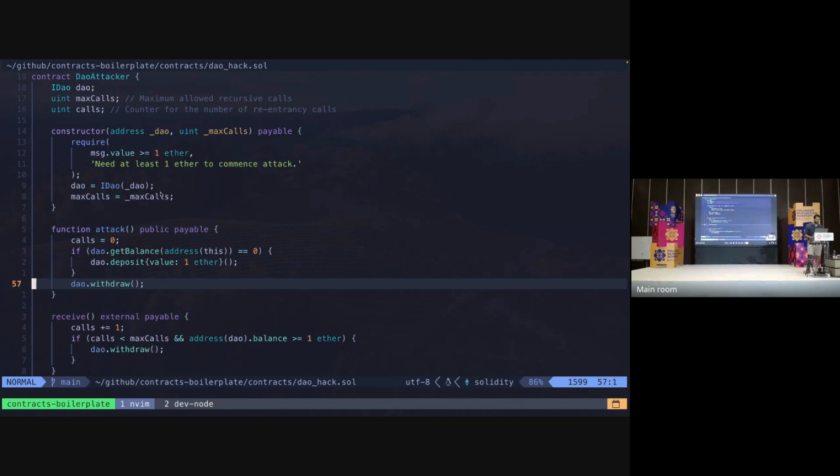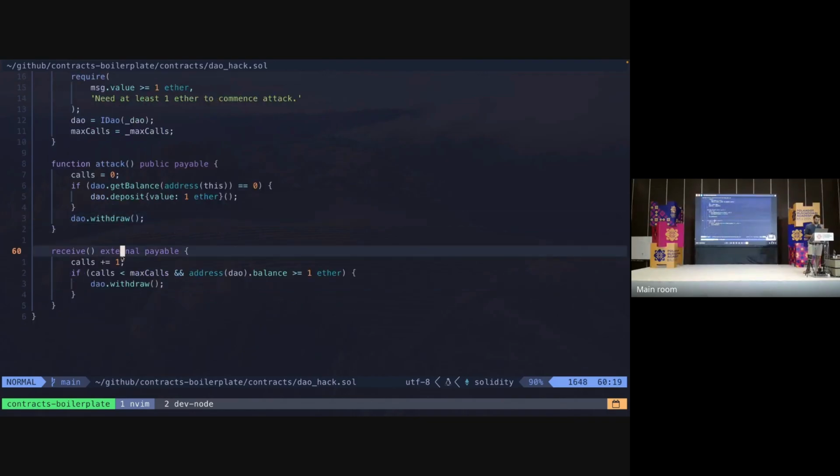And when the DAO is going to call the attacker to send the value, it's actually going to call this receive function here. What this receive function is doing is checking that we have recursed less than the amount of times that we have specified, and calling again into the withdraw function over and over until we've drained enough times.